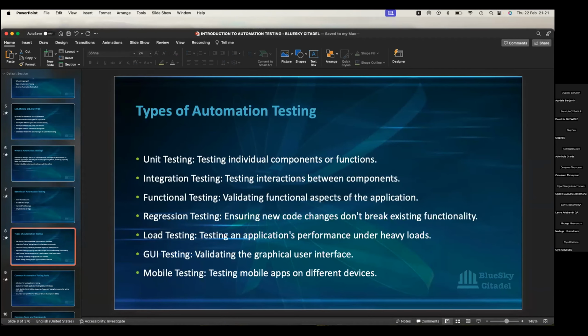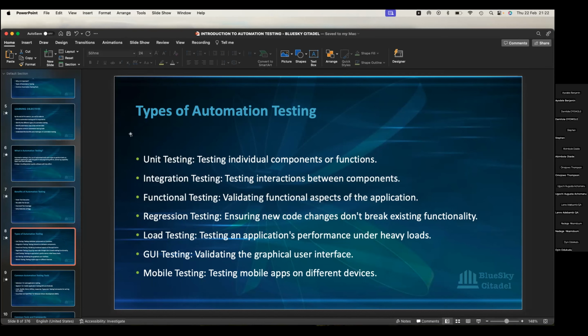Now we're going to look into the different types of automation testing, just to mention a few. We've got regression testing, functional testing, integration, load, GUI, and mobile testing. Mobile testing is basically testing mobile apps on different devices and different operating systems.